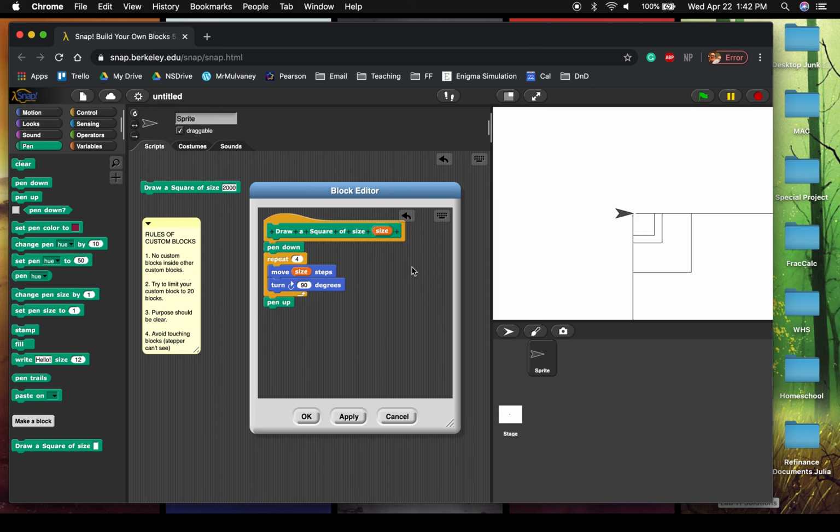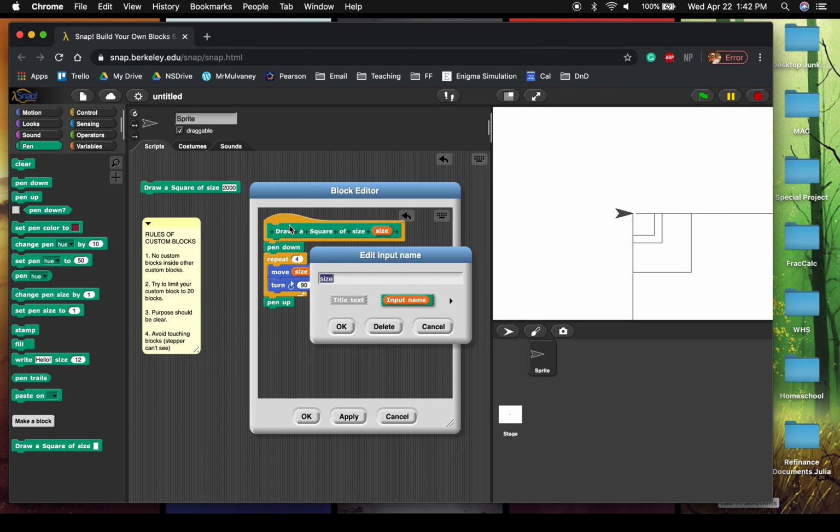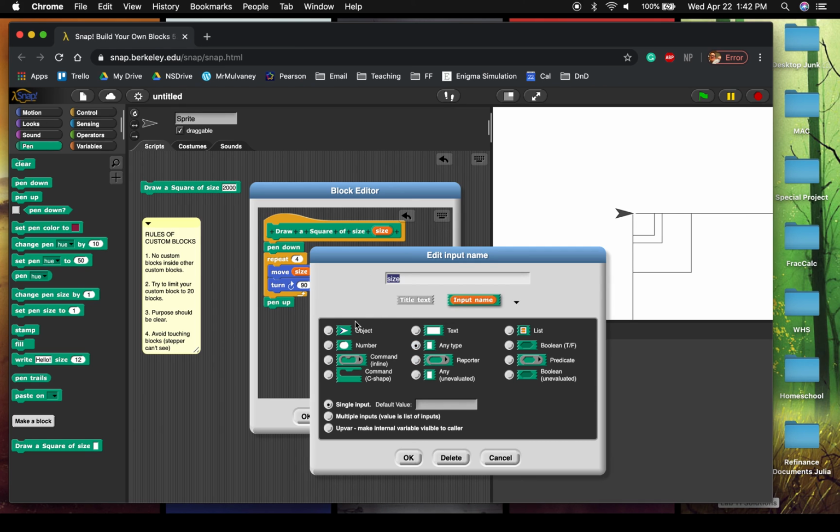So it's really handy. What I want you to know about inputs is that when you're deciding the names of your custom blocks, you can have just generic title text. You can have inputs, as many as you want, and you can even specify what the input should look like. Many of these we're not going to use in our course, but a lot of them should look familiar. Text, right? If you're going to put in some words. You're going to put in a list, that's what that little hamburger icon looks like. The rounded means number. This flexible type right here means any type, and here's Boolean. Those are all the ones we use.